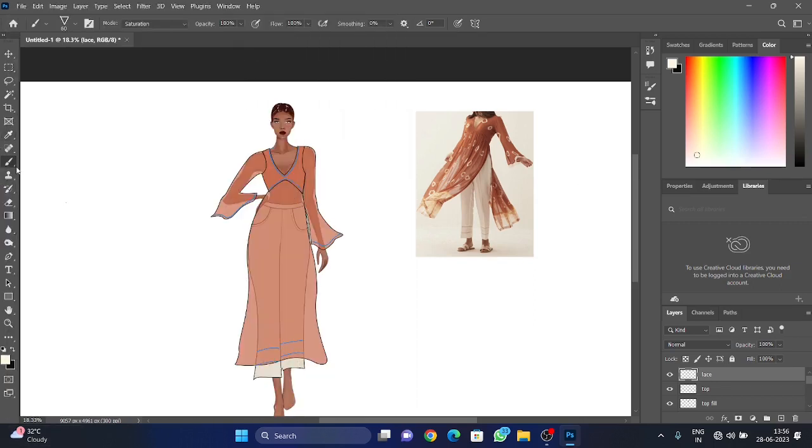Now select your brush. Select the color. Then go to Path, lace path, then Stroke Path.